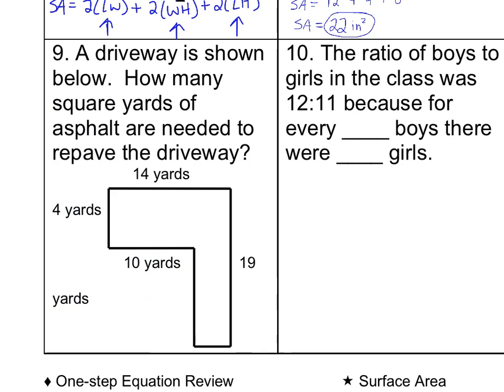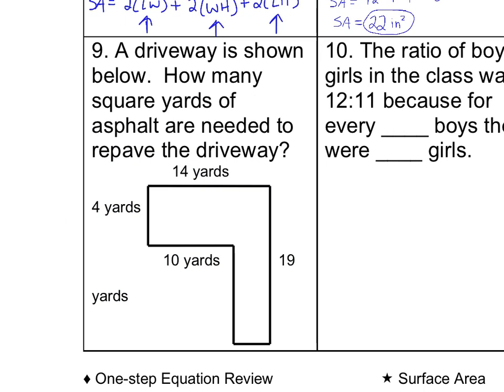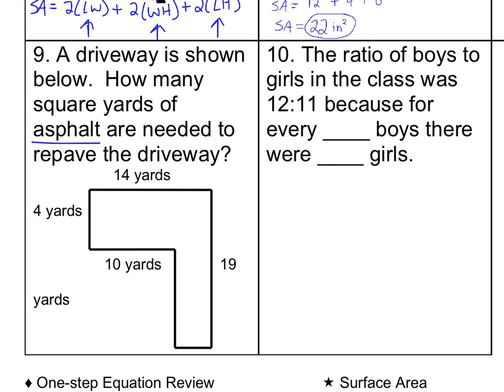So if we're going to cover the driveway with asphalt or concrete, we are going to need to know the area of it. So we can do something like this, and break it into 2 rectangles and find the area of each and then add them together. So we have a 14 by 4 rectangle right here, which is 28 by 2, which is going to be 56 yards squared. And now we use the information we have to find the missing side. So if the top is 14, and this section of the top, which is opposite, is 10, that means this leftover section here is 4.